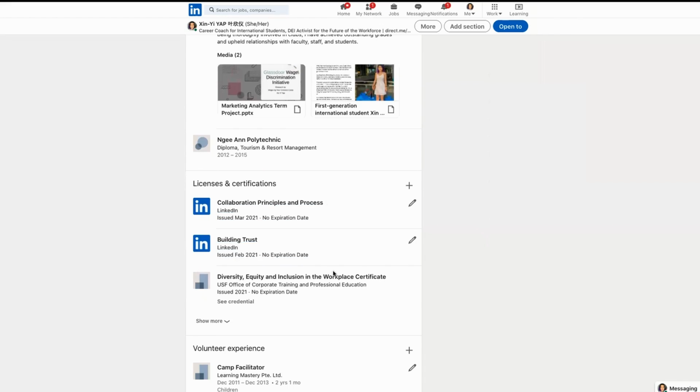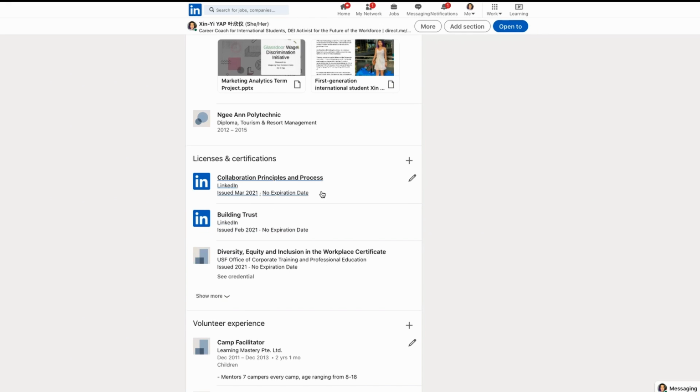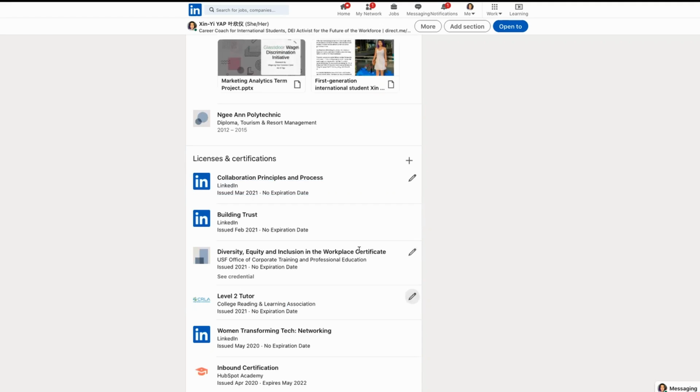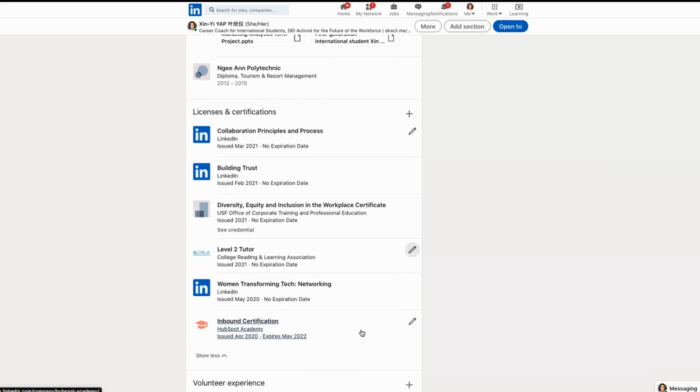Licenses and certifications: you can actually get certifications by LinkedIn on LinkedIn Learning, which is over here on the top right. A lot of colleges now tend to already have membership for you. You just have to link your school account, LinkedIn Learning, with your current LinkedIn account. And you have access to a wide variety of different subjects. If you earn any other certifications, either through your curriculum, where sometimes, for example, in marketing, they might make you get the HubSpot certification, always remember to update and keep it in here, because it might be a way for recruiters and other people who are in a similar field and interest to find you as well.